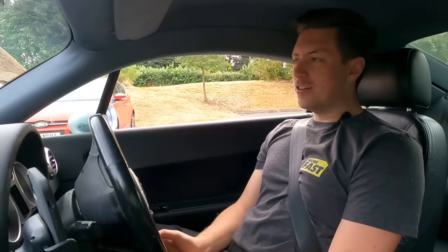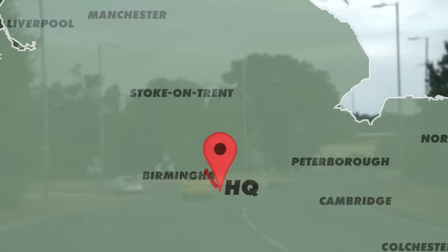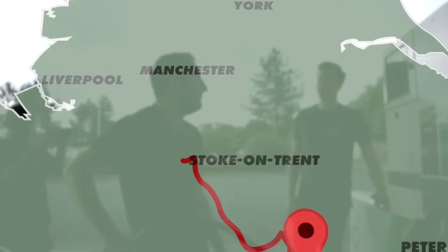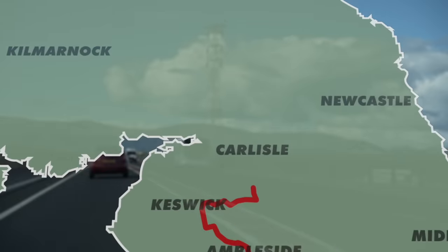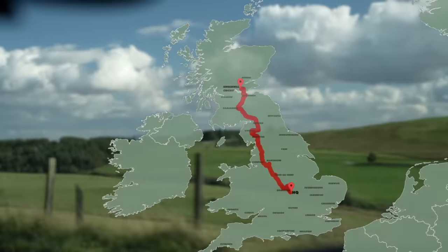Eight hours and 59 minutes remaining. Now you've seen the cars, let's look at where we're going. We'll start at the office in Leamington Spa, fill up with fuel along the way, and then make our way to a retail park just outside Manchester to buy our mods. From there we'll head up to the stunning Lake District, stop for lunch, and then make the final stretch up to Knockhill — 374 miles in total.